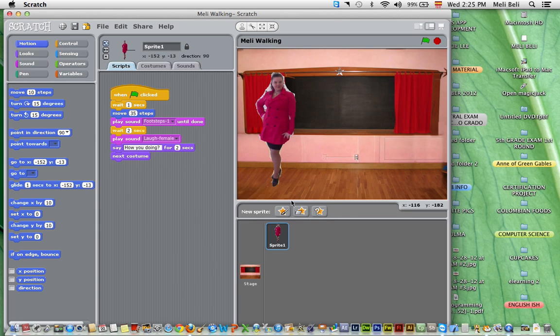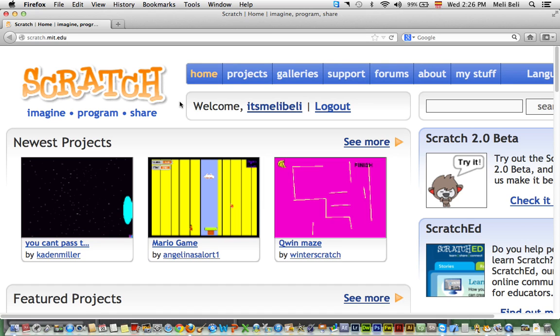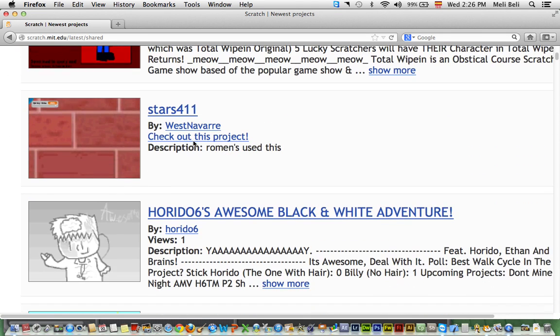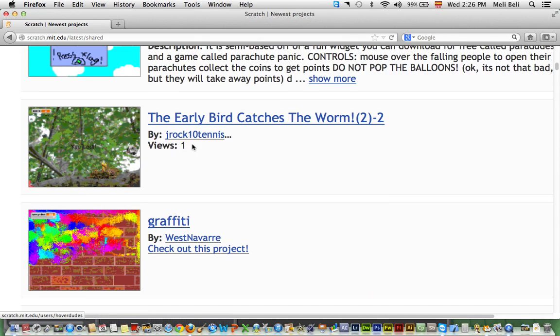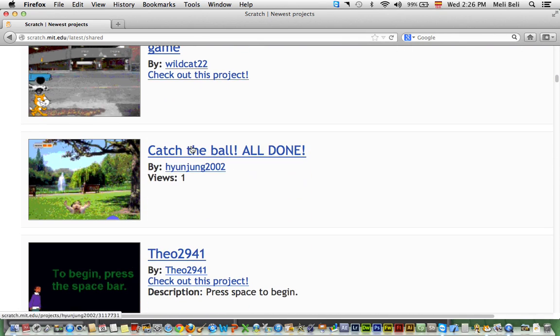But anyways, guys, I hope that this tutorial was helpful, and I hope that you're able to do this at home. Remember that Scratch is a free program, and you can learn and explore and do lots of different things. If you want to go to the Scratch website directly, simply click where it says Share. You can go to where it says right here, go to the Scratch website, and automatically it will take you to the scratch.mit.edu website. And you can simply select Projects. And there's a lot of cool projects that you guys can investigate, check out, and it's just a way for you all to explore.